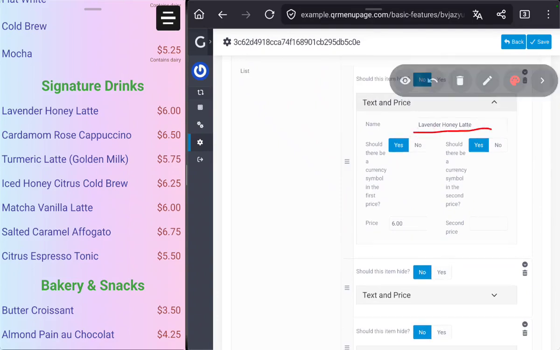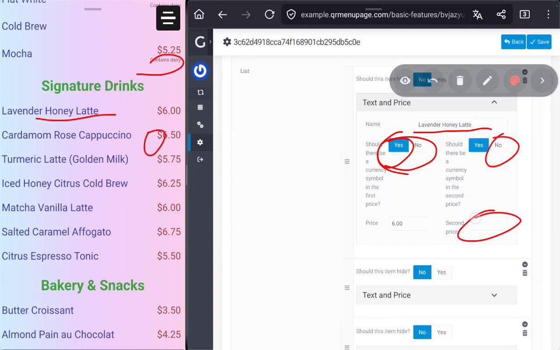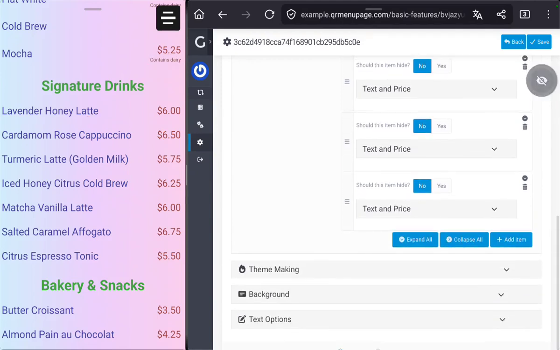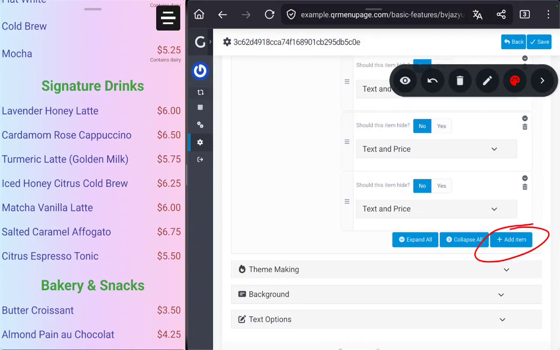Here, the name of the item, and it asks us if we want currency symbol. Of course, for most cases, we want this sign. But for example, if we use it for tag, we can say no to this and write our tag here. We can add more items with this button.